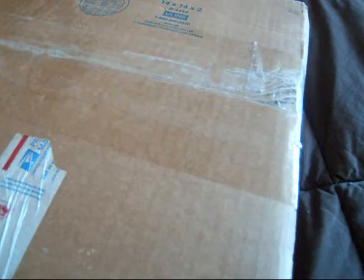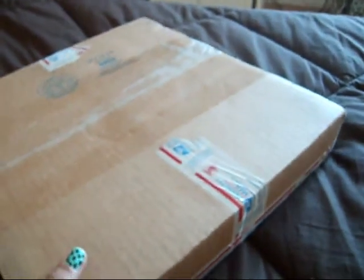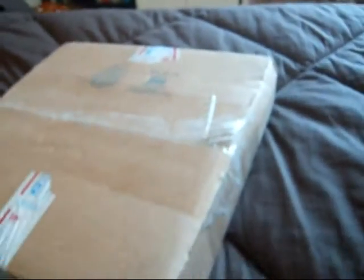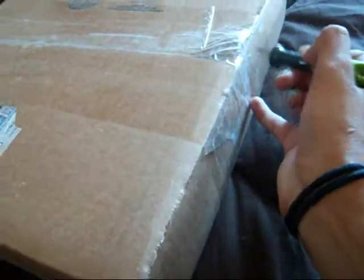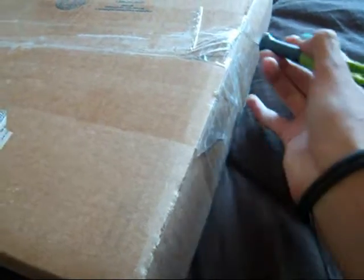I just went to the post office to mail hers out, and then I came home and her package was already here. It's pretty big. See how big it is? So I decided I was gonna open it with you guys. I'm sitting on my bed right now because the washer is on in the laundry room, which is where I usually film, and it's pretty noisy.